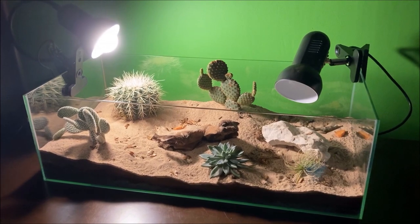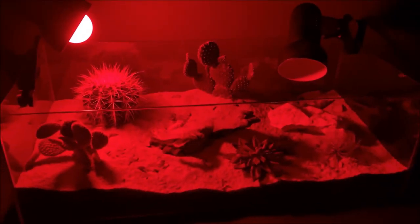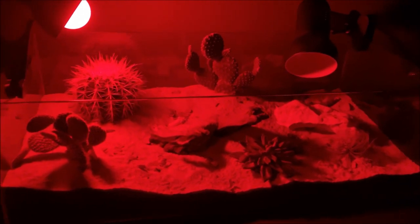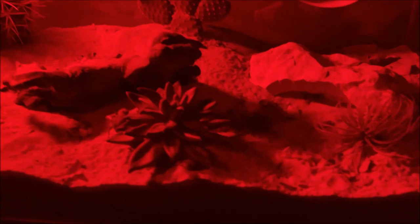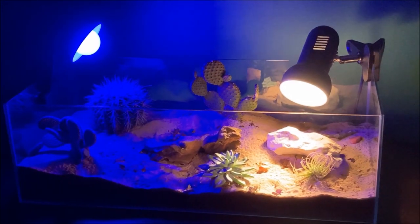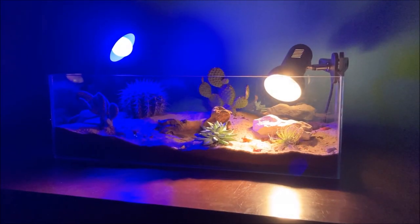Let's take it out with the blue lights on. Whoa, that looks awesome! Look at that one sneaking under the prickly pear tunnel. Let's take it out with the red lights on. It looks like a blood moon, doesn't it? I really like these colour changing lights because it makes the tank look cool.